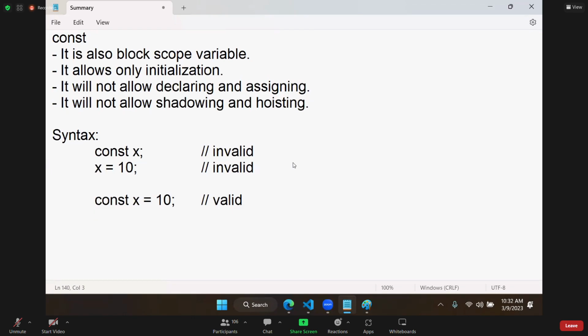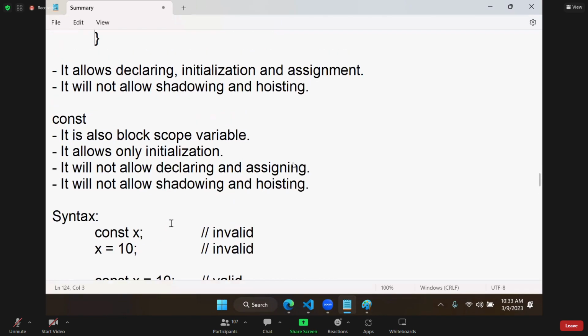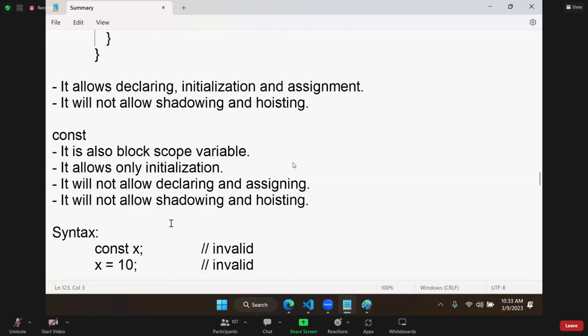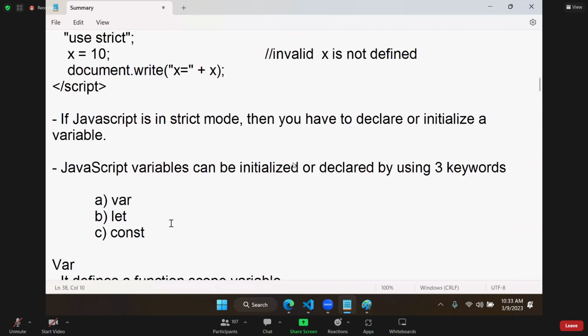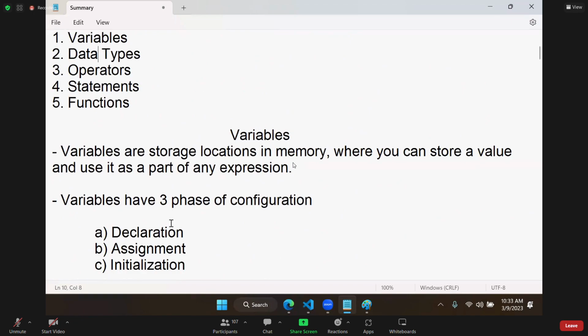So shadowing and hoisting are not allowed. Declaring and assigning separately is also not allowed. It has more restrictions. What is it? Initialize. So it can be initialized with different values. These are important.